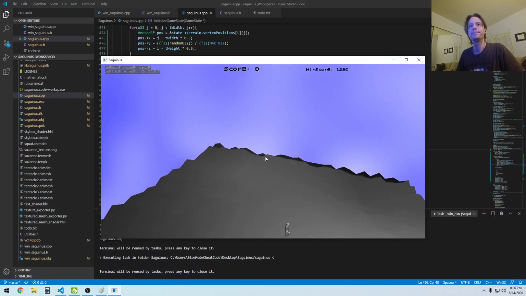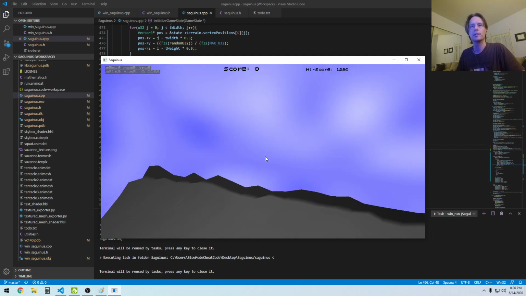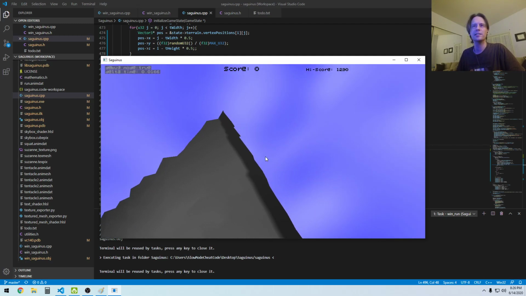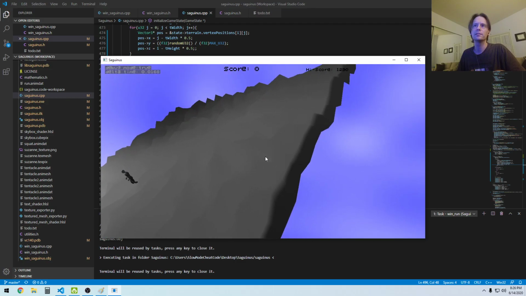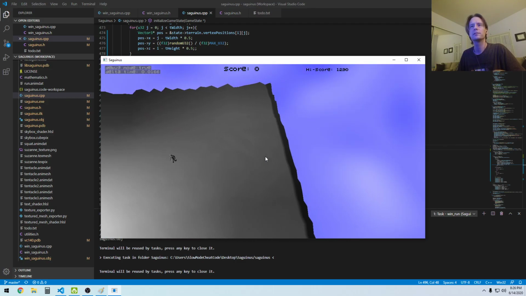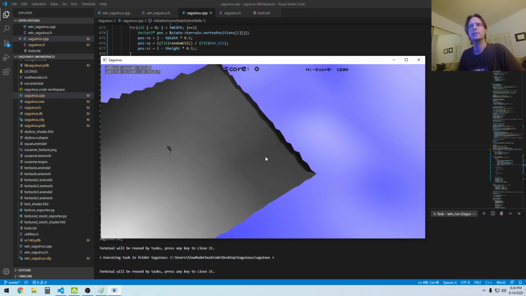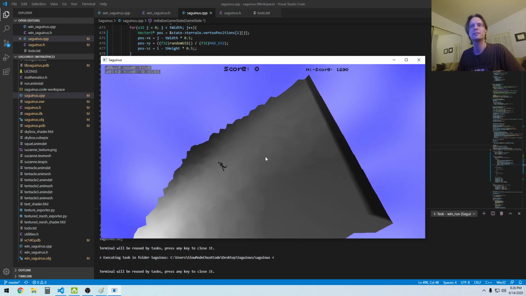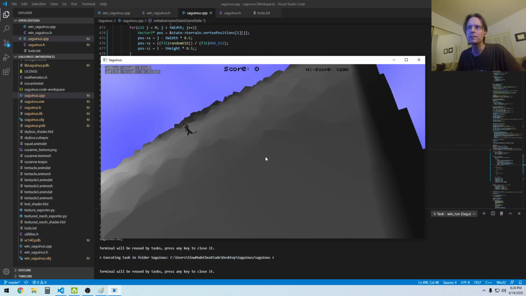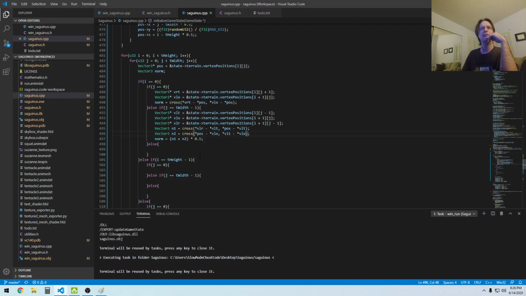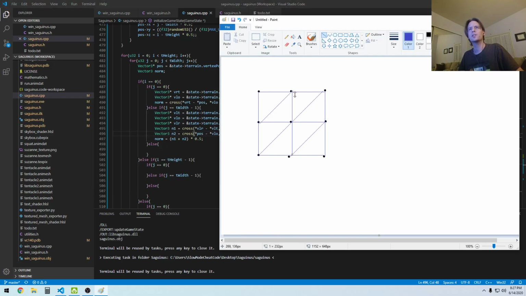I have no idea if that's right. It actually does not look right at all, but it might. I'm going to keep going and then just adjust it there. I don't know, it seems kind of weird.